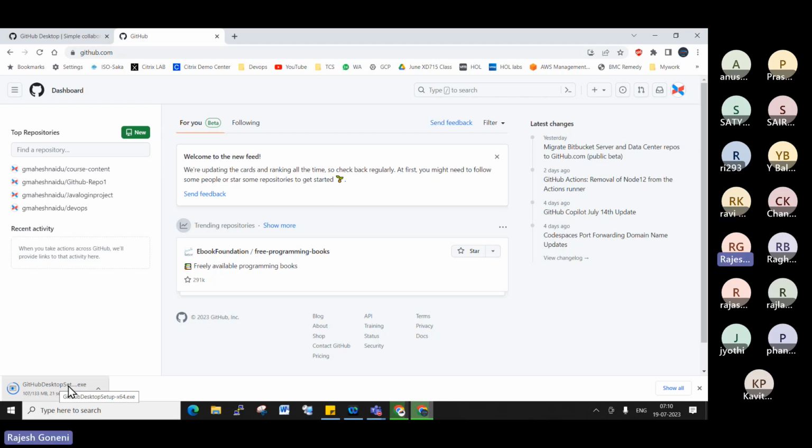Just like how you use drive.google.com in a browser on your laptop or mobile, you install an application called Google Drive, you directly open the shortcut and you are able to see all your data. Similar kind of application. Even this is important, and a few companies and projects are using GitHub Desktop also for easy access.